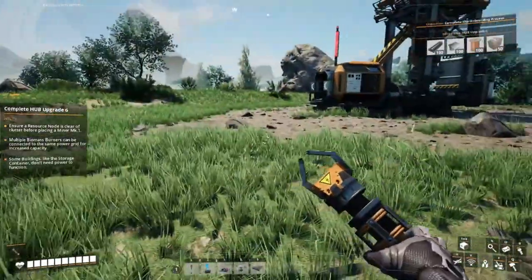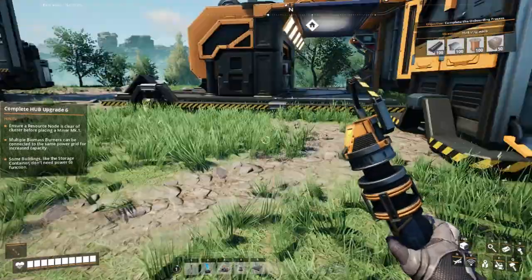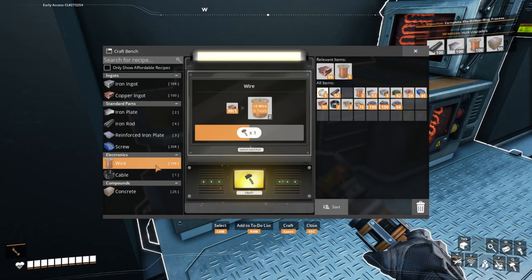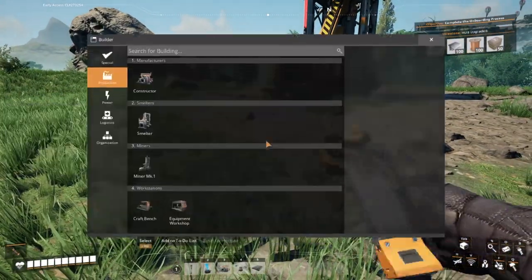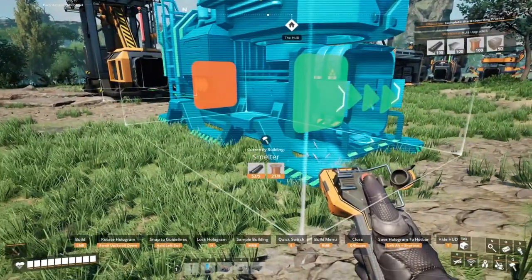I'm actually going to move that smelter. Unless I'm building a smelter quickly, what do I need for a smelter? I need copper wire. So let's quickly build some copper wire. Yeah, turn the music down, it's getting on my nerves a bit. Sorry, so smelter. So now I want to build a smelter in front of this miner.